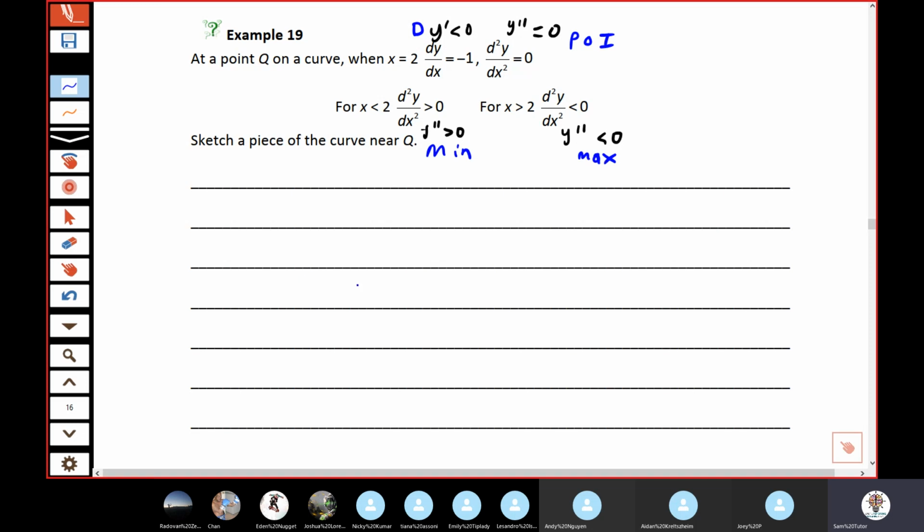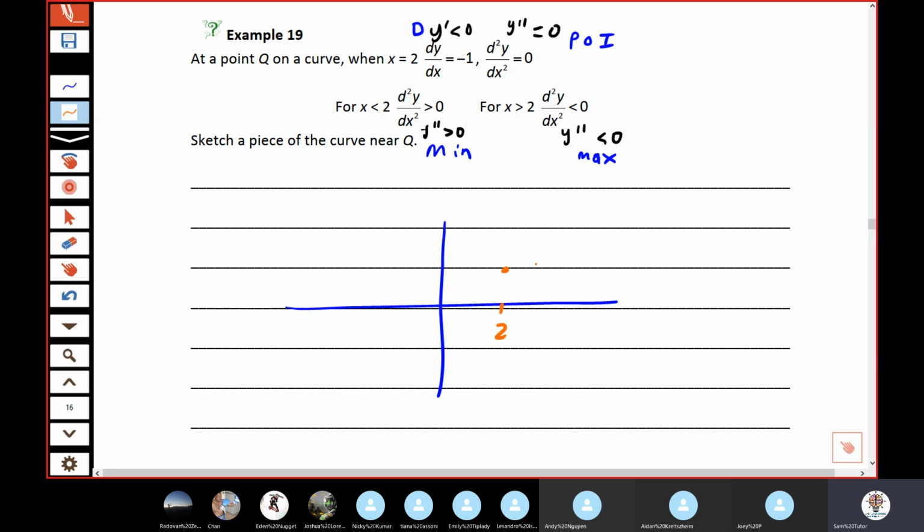All right, let's sketch it. So here's your coordinate. You can see a lot of the work was not part of the sketch. You guys read it as sketch. Oh, Sam, I don't know how to sketch this. It's got nothing to do with sketching. You have to interpret all those y dash and y double dashes. That's what you've got to do. When you've done that, go and put where 2 is. 2 is right here. Just put it anywhere. It doesn't matter. There's no y value. If there's no y value, it doesn't matter where it is.